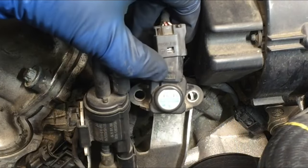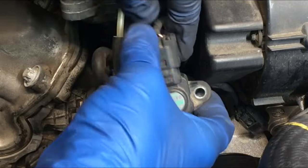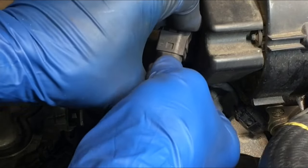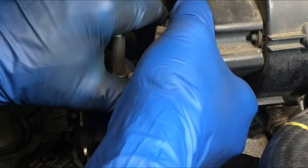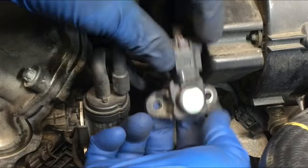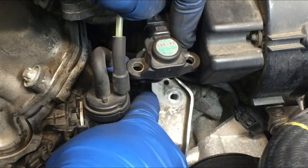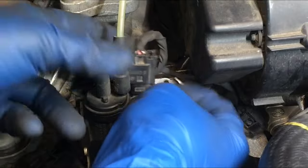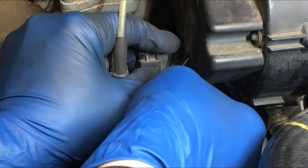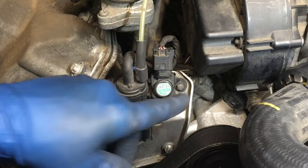Like I said, these connectors get a little bit brittle. Ideally you want to push it in until it snaps, but it might not snap because it might just be past it, so to speak. Give it a good wiggle anyway. Make sure you didn't disconnect your hose in the back — hose is still connected, so we're good. Now we can just put this back; there's a feature right there that accommodates the hose. Push that right back in place, grab our fastener, and that's it — that's all there is to changing the sensor.